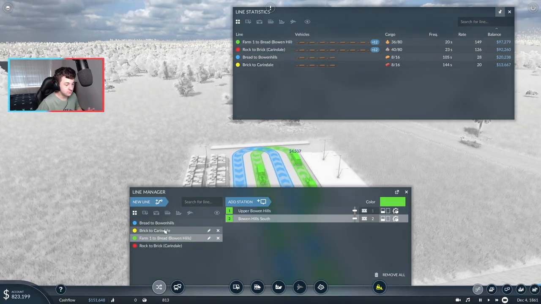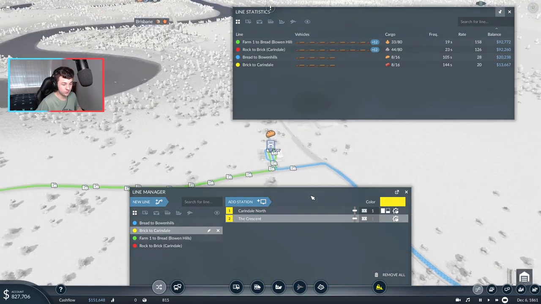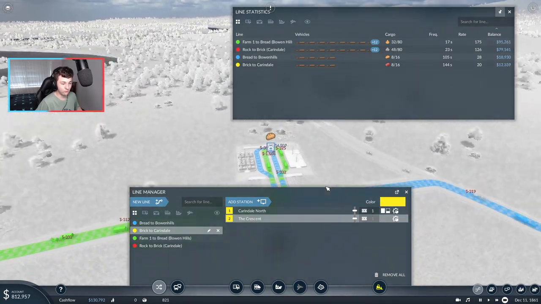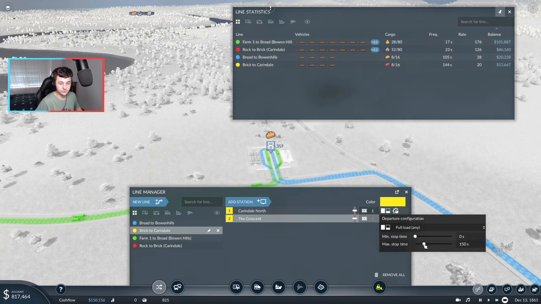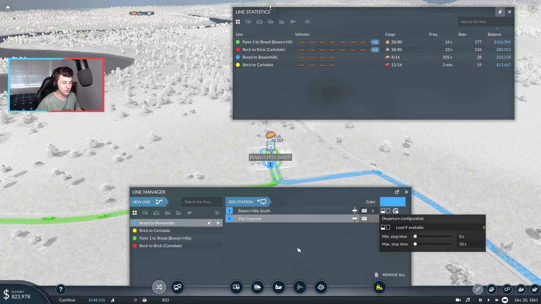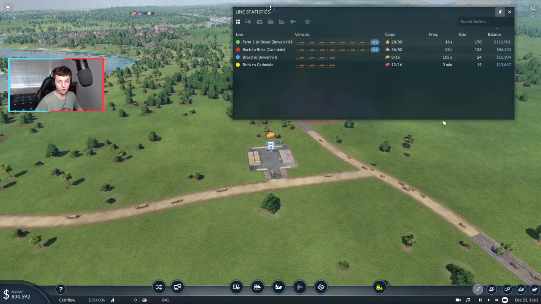Now, in terms of our brick to the town, I think this is the Crescent, or this is North. Okay, I think that's North. So in terms of the North, you pick up and you go. Honestly, that's it. You pick up and you go. Same with this one here, with the bread. Pick up and go. So now you'll be able to see 122 seconds.